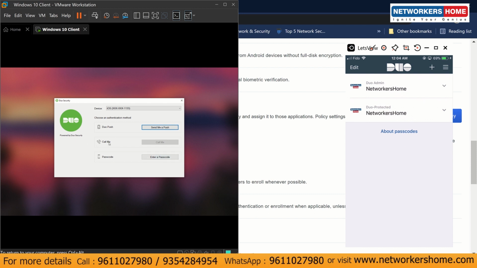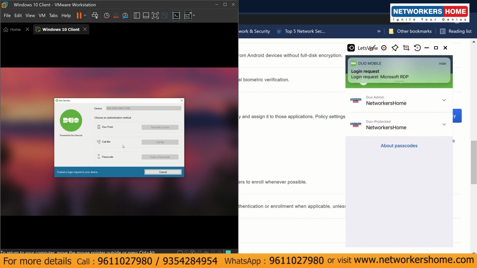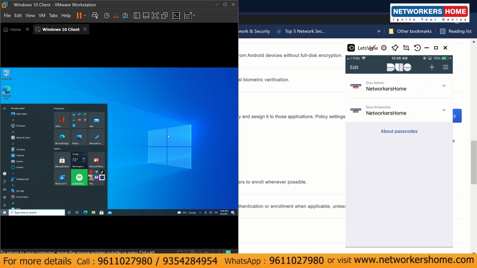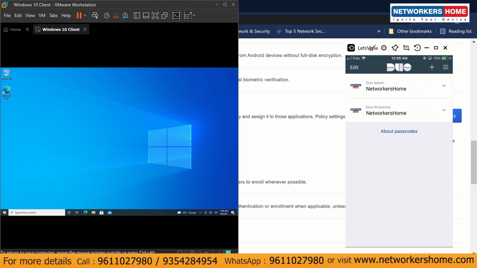Call me is not available since I'm using the trial version of Duo just for the lab. And in devices, if you have multiple devices enrolled for a single user, you can select any specific device of your preference. For now I'll just do a push again, but I had the option to manually select it. So this was the change which we saw in the registry edit.